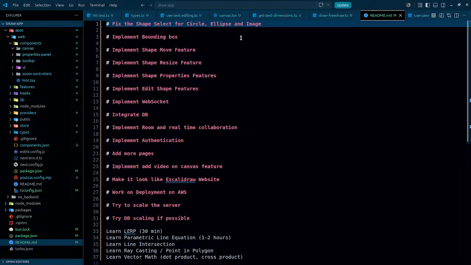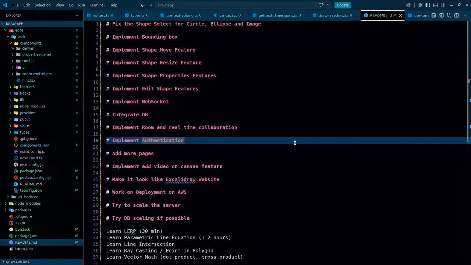So this is something that we have to fix, and then there's a lot to know, there's a lot to do. So we'll keep doing that. That's not really a big problem.